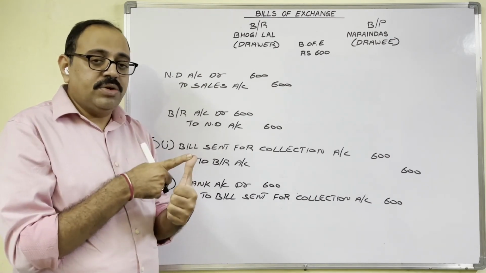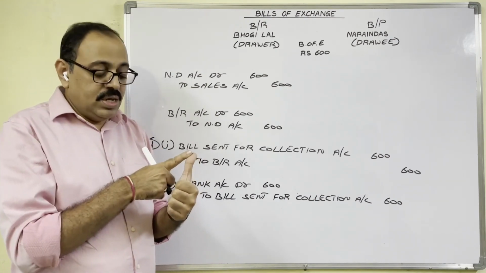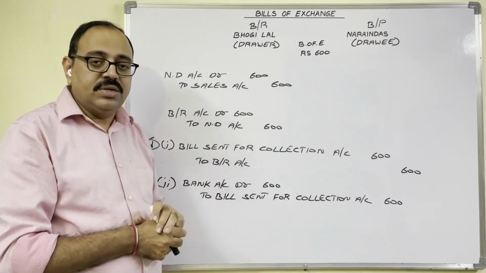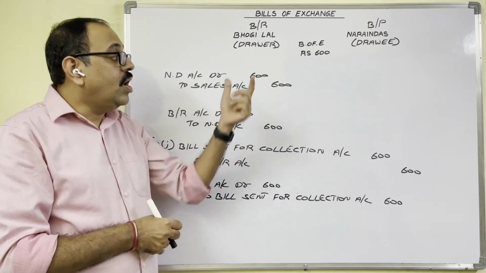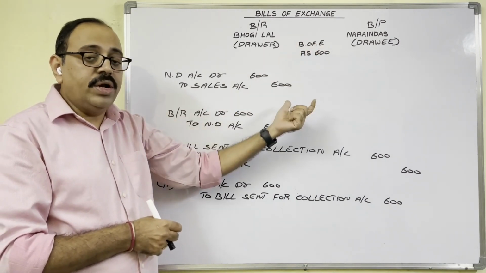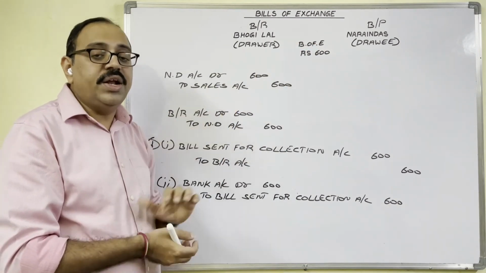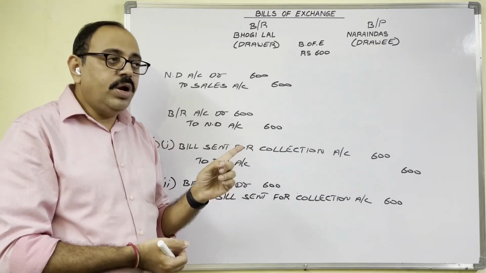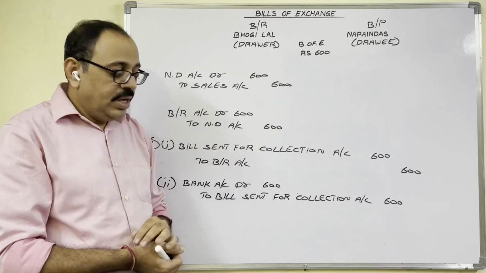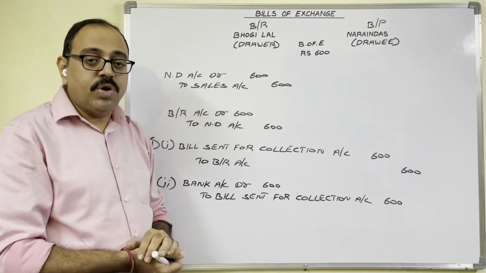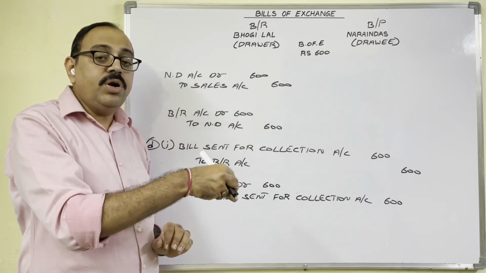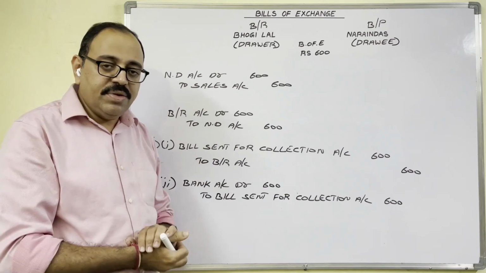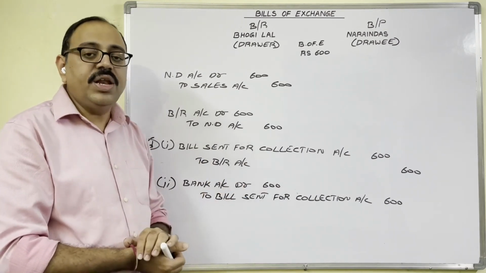But in the first case, when the bill is retained with the drawer, and the last case, the fourth case, when the bill is sent to bank for collection, in these 2 cases, on the due date, when the bill is honored, in the drawer's books we have to write the entries because he is only receiving the amount. In the retaining model, he is receiving the amount. In the bill sent to bank for collection model, bank is receiving that amount and it is deposited in his account only. Means indirectly he is only affected. Therefore, he should write the entry for honor.